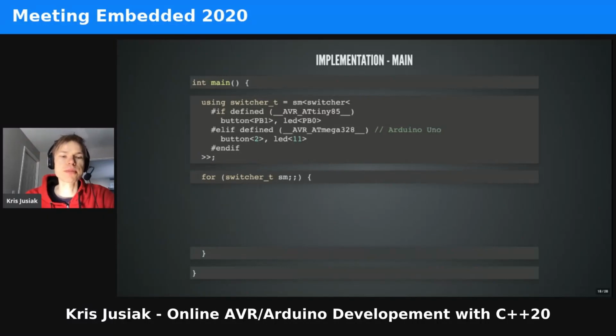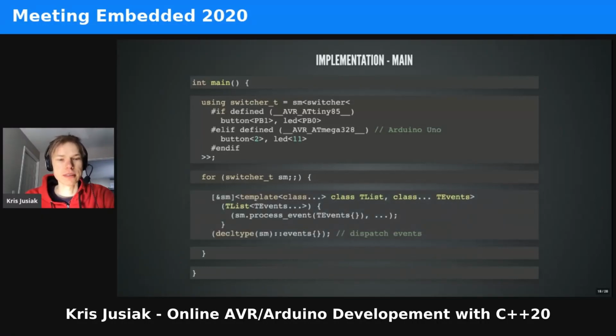And after that, we have the main loop with the for, that will just go forever. We'll leverage the same trick as before and process all the events which will come from the state machine. The state machine has this cool feature to avoid boilerplate code to give us all the events which are required, and we'll just get them processed by calling process event on the state machine. So we get all the events, call process event on them and verify the guards, whether they are on or off. So that's pretty cool. Not a lot of code, just to move on.